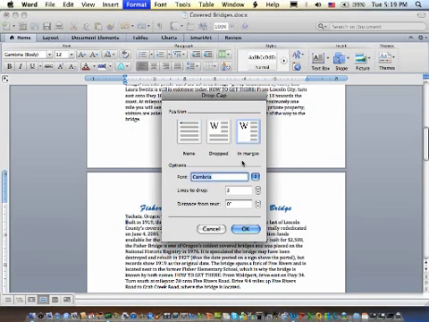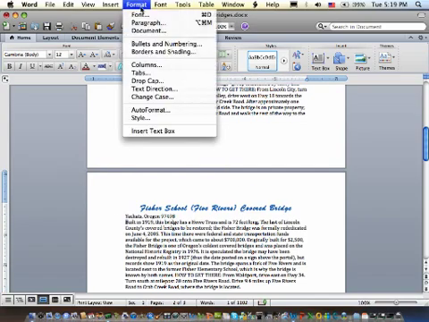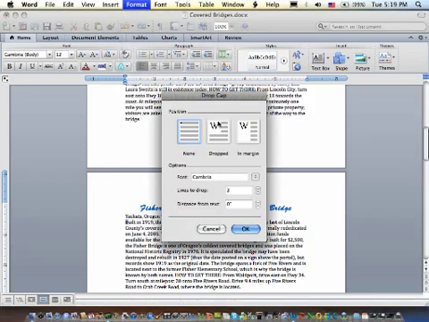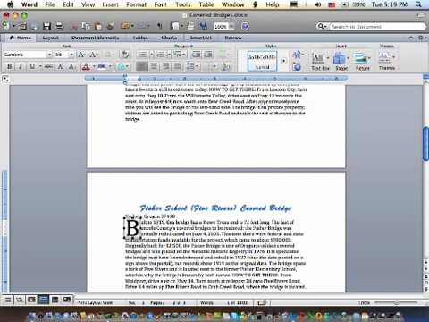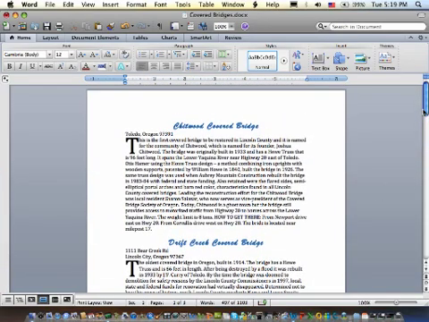Here's what it would look like if I did the margins. So it sits out in the margin of my text. I didn't want to do that, and I want to apply the typical drop cap, which is the embedded drop cap in the paragraph. I would do it as such. Drop caps add a nice little look, particularly if you're doing a theme paper or something. It adds something special to that.